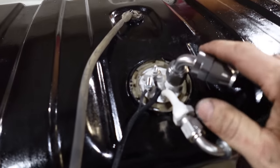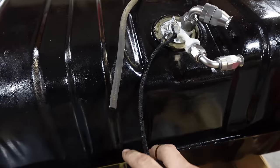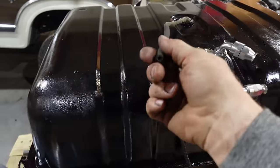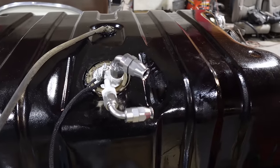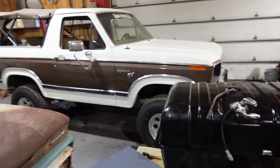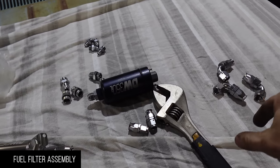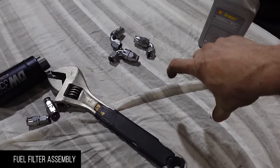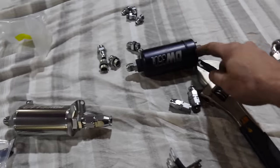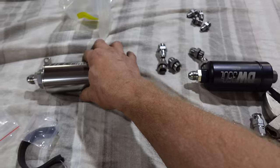I've got the sending unit back in with a new line and a Dutch connector. We'll get that plumbed in with the lines, get the vent plumbed in before the throttle body, and those are the fittings we'll use. Working backwards: we've got our 5-micron filter in the frame, that protects the injector. We've got to make a line from the out of the pump — flow goes that way to the pre-filter, which protects and feeds the pump, and from there to our sending unit.